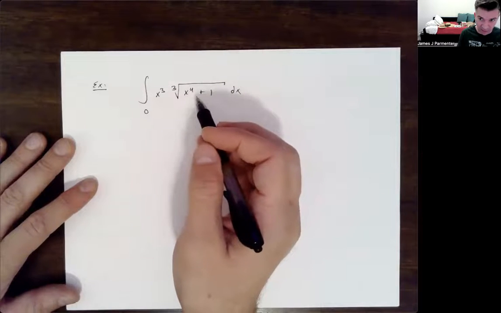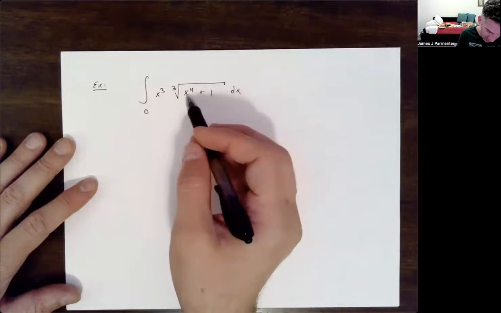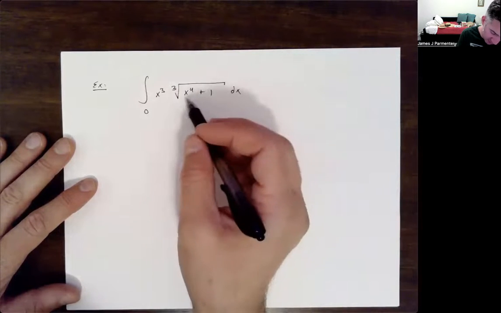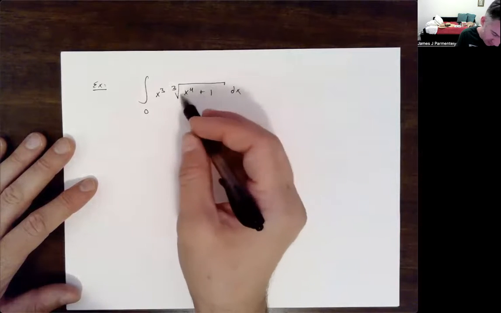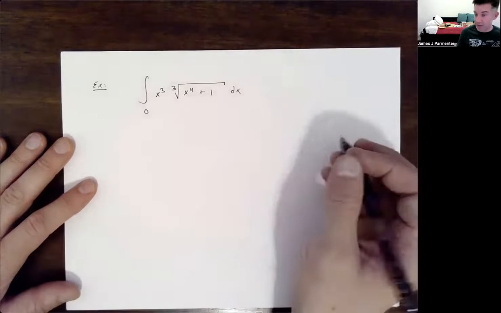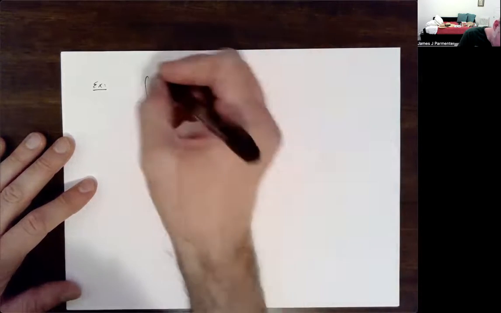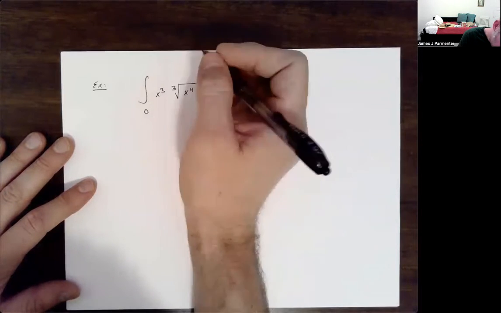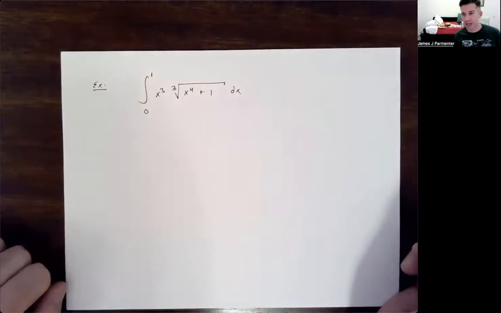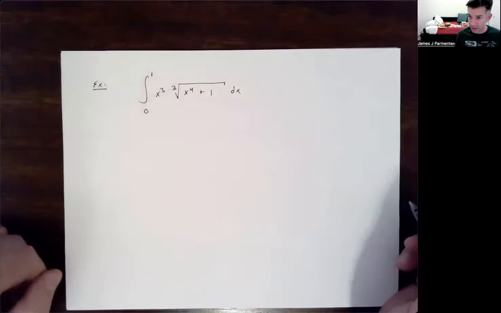sorry, I've chosen poorly here. I want this to be a nice cube number. Sorry, I was trying to think of something nice and now it's going to be terrible. That's fine. Let's just live with it being a terrible number. Let's say it's the integral from 0 to 1. Yeah, 1, sure, why not? Sometimes you have terrible integration and that's just how life goes.